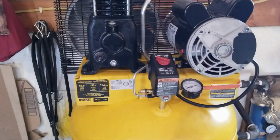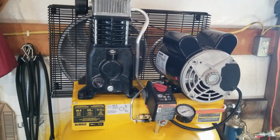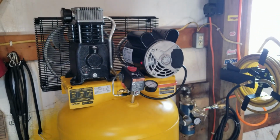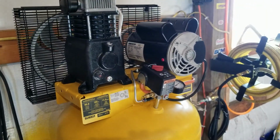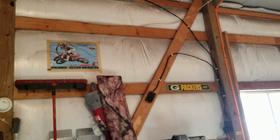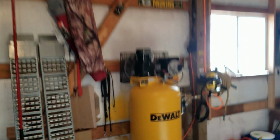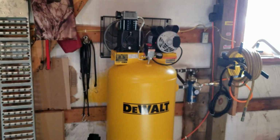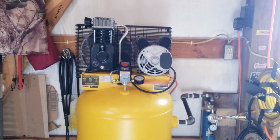Moving on to the wiring for this thing, I think I've touched on it once or twice already, but it's so simple that, again, if you're a guy with tools and access to the internet, you can figure it out. As always, if you're uncomfortable with what you're doing, hire someone who's not uncomfortable and gets paid to do it. For me, I just couldn't see hiring an electrician to do this, but 240 volts is 240 volts. That's going to bite you pretty hard if you do something stupid. So can't say it enough. If you're uncomfortable with it, just don't do it and get somebody who's not uncomfortable with it. But like I said, it is pretty simple. It was easy enough for me to figure out.